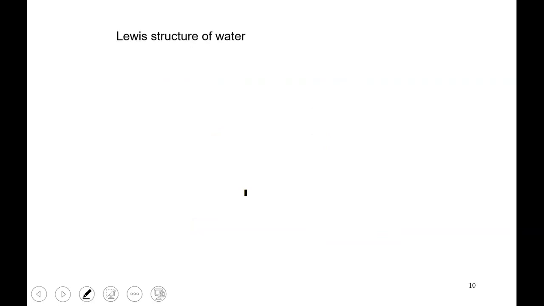So let's do a Lewis structure for water. So H2O. Let's bring hydrogen in with 1 electron because it's group 1A. Oxygen has how many? That's right, 6, right? Because it's group 6A. And then another hydrogen with 1 dot. The structure of water, we already know, is HOH, right? You guys know that, H2O. So let's draw it out here.